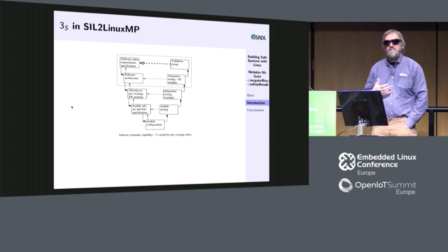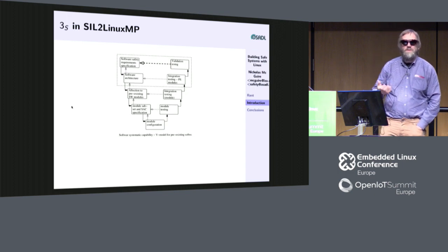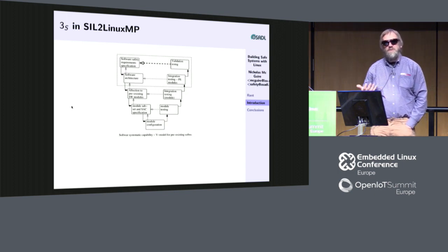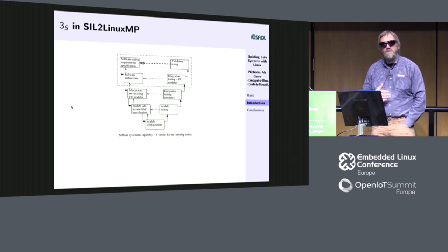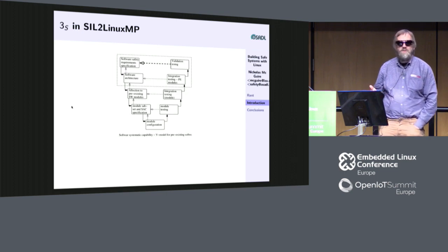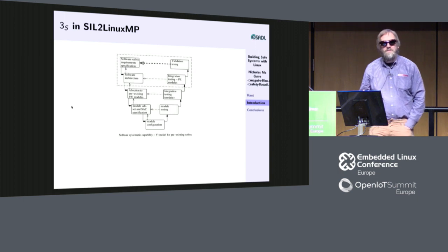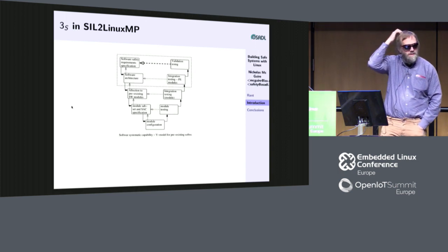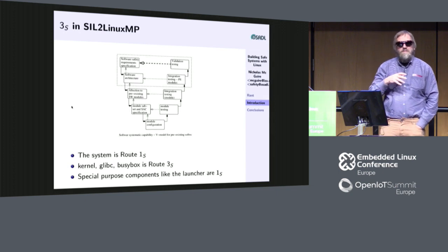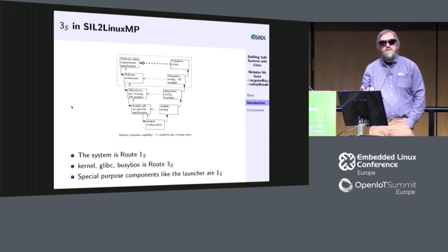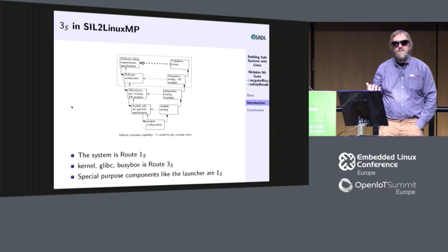So in 61508, they don't make any such assumptions, as they are very flexible, but they assume that you're doing a bespoke development for this top part. So requirements, design, basically we have to follow Route 1S. Just flip in the bottom part, please. So the system itself is a 1S development.